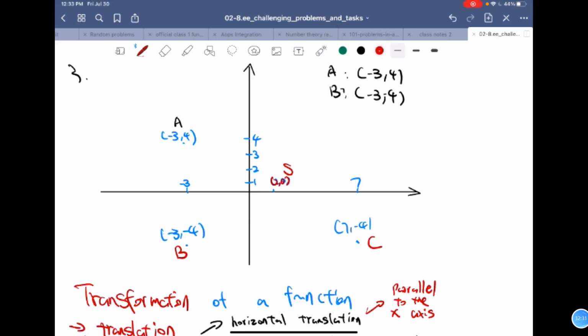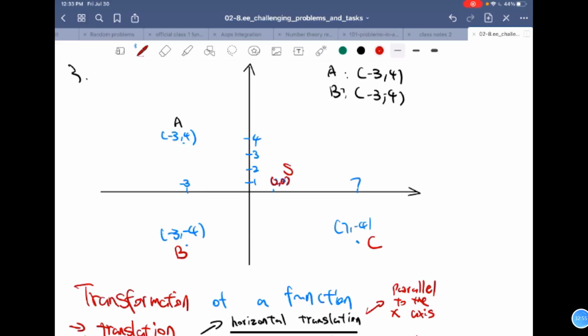I'm just thinking, if this is the midpoint, what would be the property of a midpoint? Like, how do you know 2, 0? I'm just kind of giving the answer. I want you to explain it. Why is 2, 0 the midpoint from -3, 4 to 7, -4? Not just by observation.